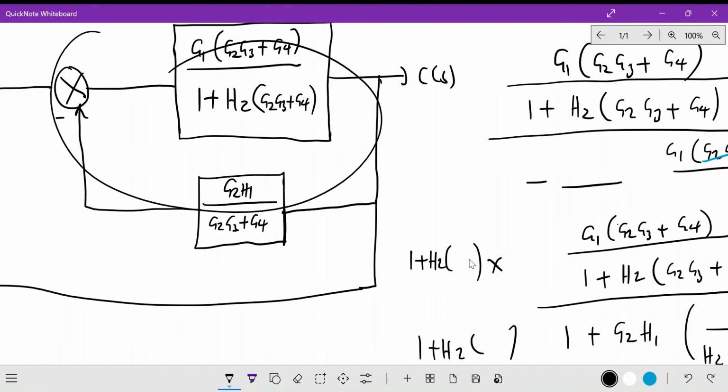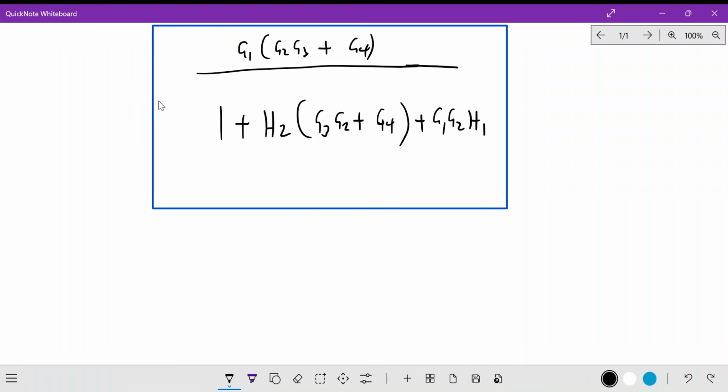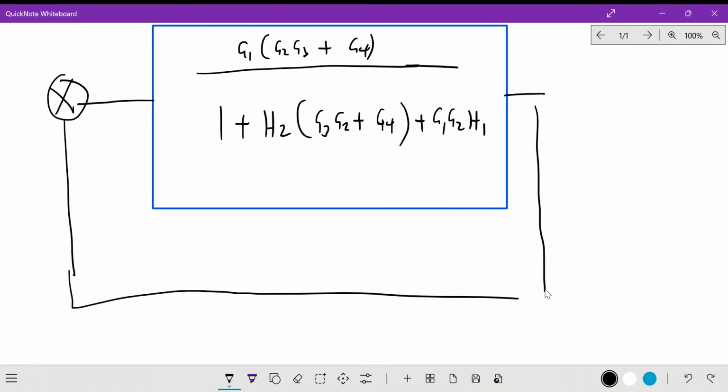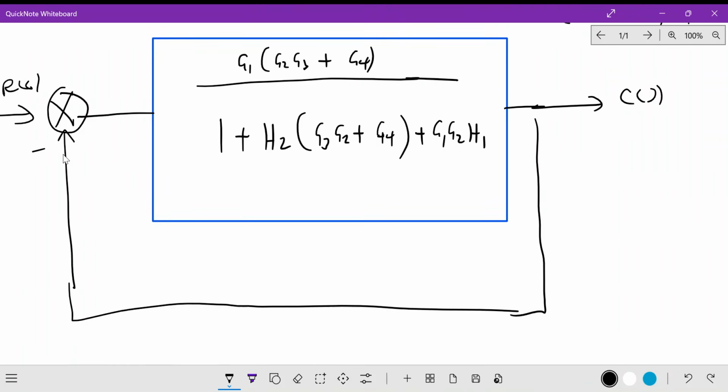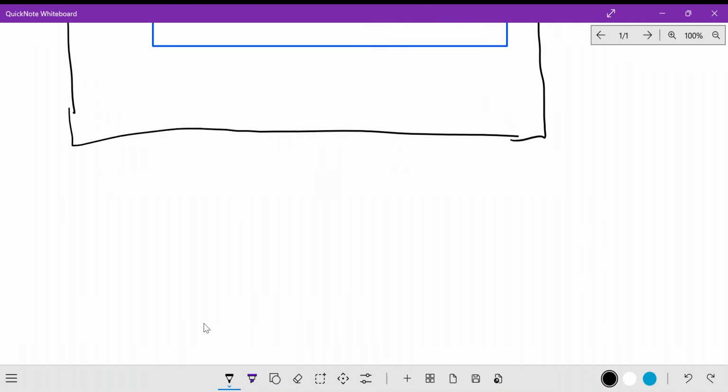Now don't forget that we still have a unit feedback, isn't it? Just enter it here, it's a summing point. And then you still have this unit feedback here, all the way from here to here. This is the output C(s), this is the input R(s). This is a negative feedback, so again you have a negative feedback there, which is unit. So it will be this guy divided by 1 times the same guy, isn't it?